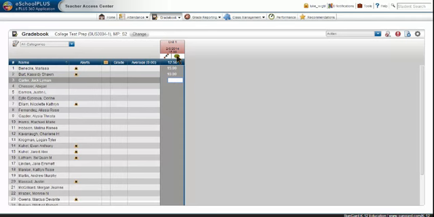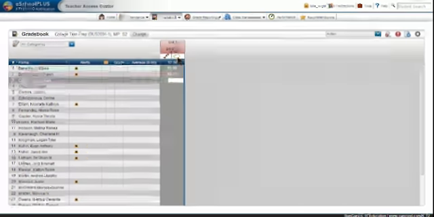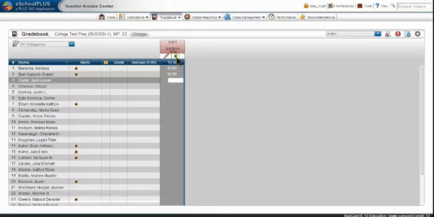So up here I can say I want to change how this is published. So I can change that to publish the assignment only in Home Access Center or publish the scores. But for the most part, for 99% of our assignments, we always want this published. So this is always up here kind of as a little beacon to say, hey, you haven't published me. So we always want this to be green.